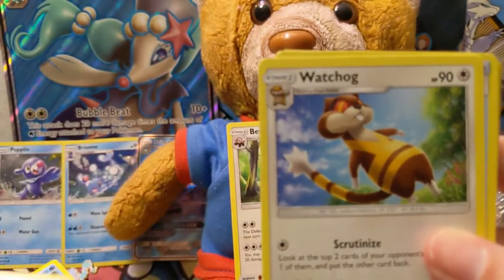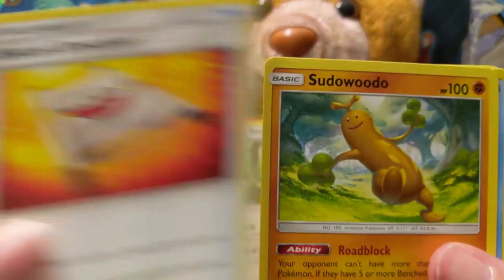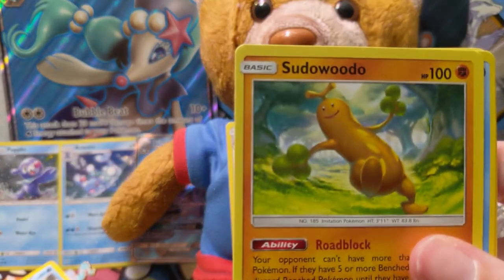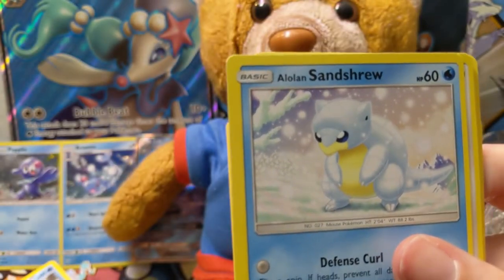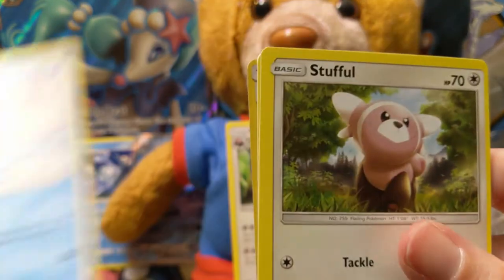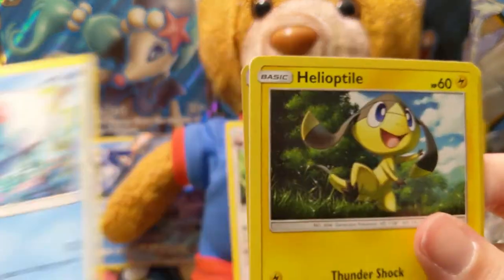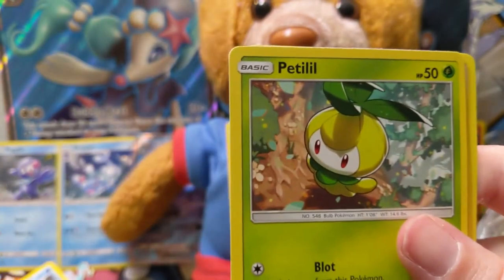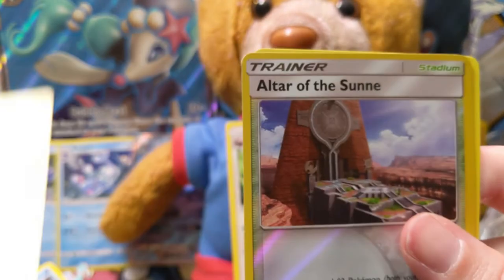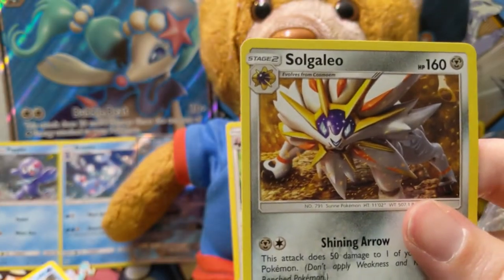Energy, Watchog, Rescue Stretcher, Sudowoodoo, Sandshrew, Stuffle, Tentacool, Helioptil, Petalil, Altar of the Sun, Solgaleo.